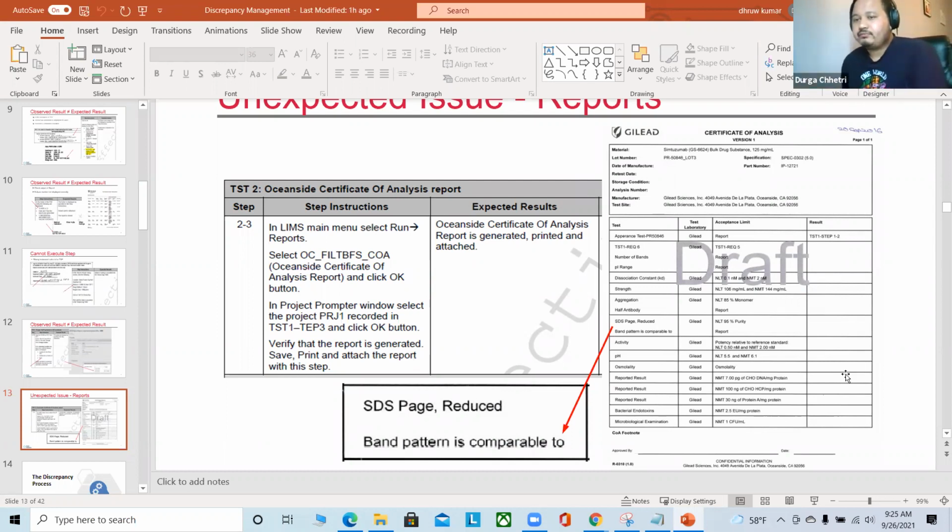Yeah, that's on your executed copy. Remember, every document you have as an effective document is reviewed and approved. So that's version 1, okay? Now you're going to take that version 1 and execute it. In execution, you can fix the typo there, and it still stays the same version. But if you have many typos or many issues, then you might have to revise that document into version 2. So version 1 is no more effective. Version 2 is effective. So when you go to execute, you have to take version 2.